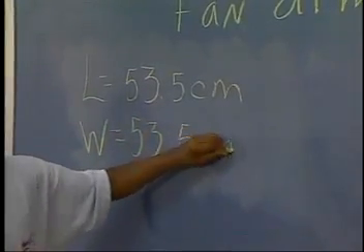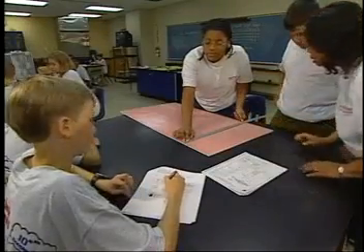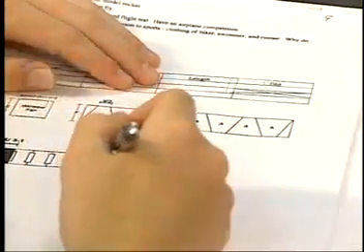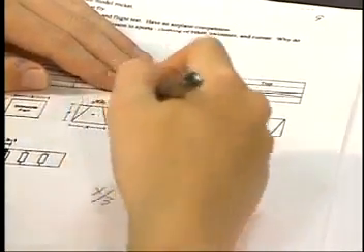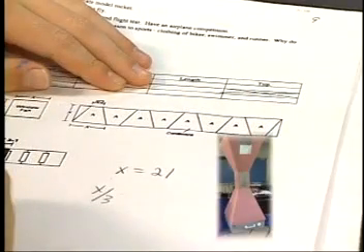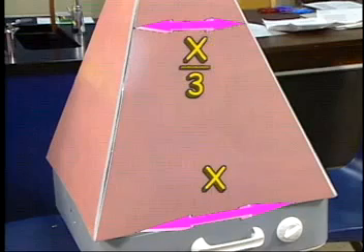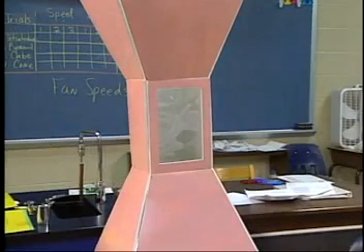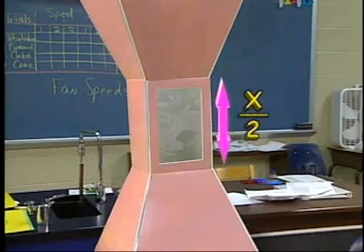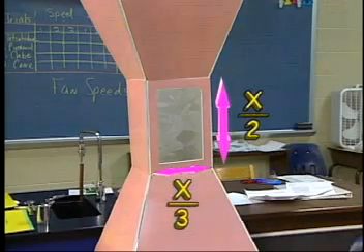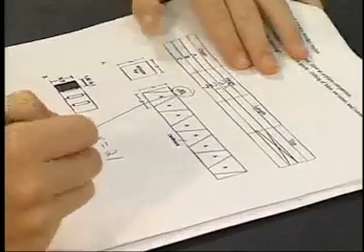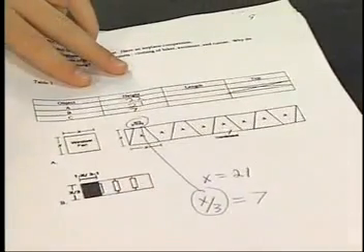Next, write the dimensions of the fan on the board. Each student should fill out the data sheet by determining the dimensions for the 8 trapezoid-shaped panels of the upper and lower sections of the wind tunnel and the 4 smaller rectangular panels of the test chamber. If the side of the fan is X, then the height and bottom width of the trapezoid shapes would be the same size and the top would be 1/3 of X, or X over 3. The dimensions of the test chamber panels would be X over 2 for the height and X over 3 for the top and bottom. After checking the accuracy of the calculations, the teacher will divide the class into 4 teams.